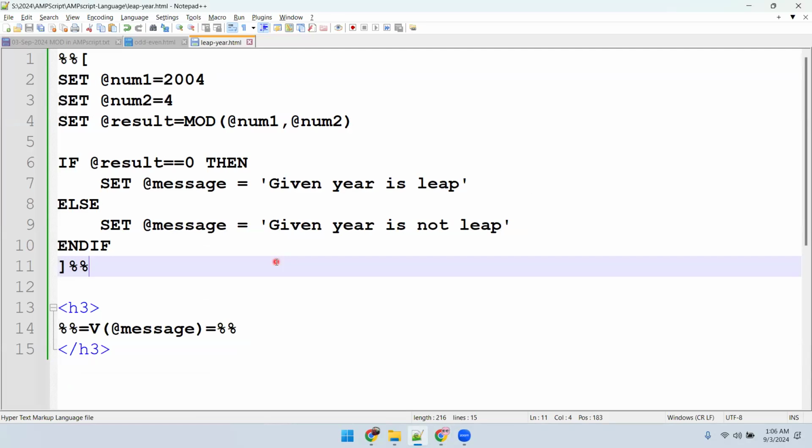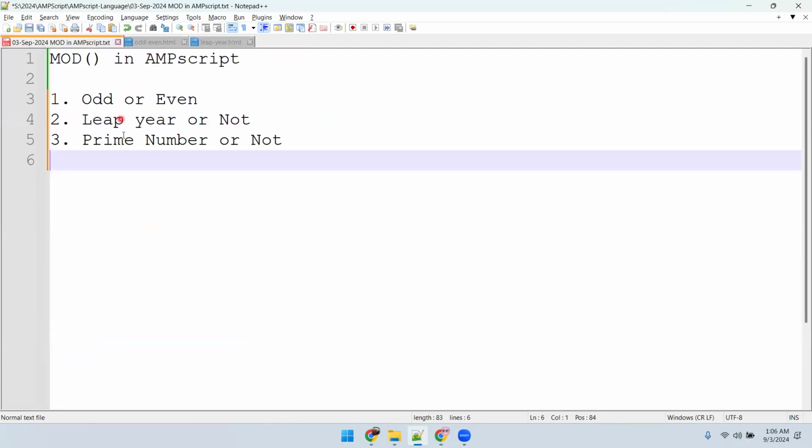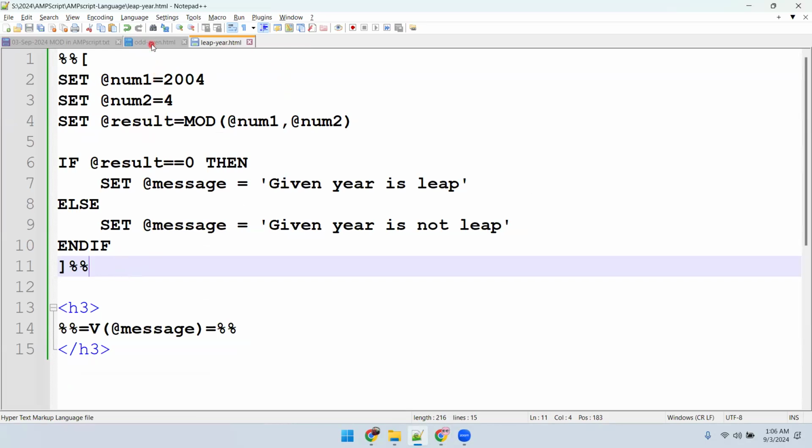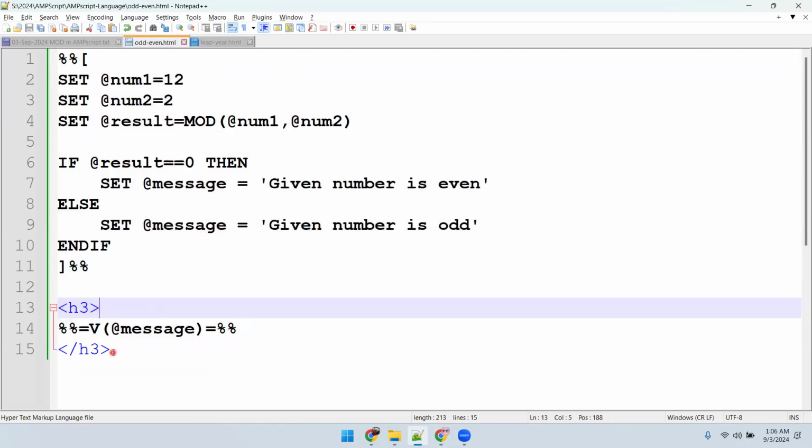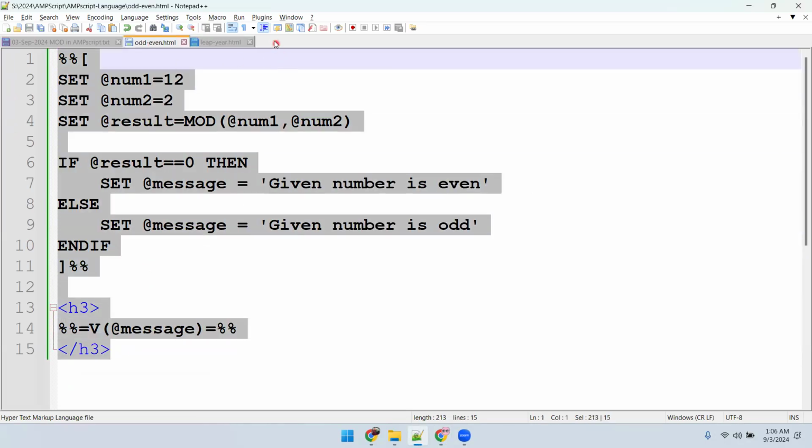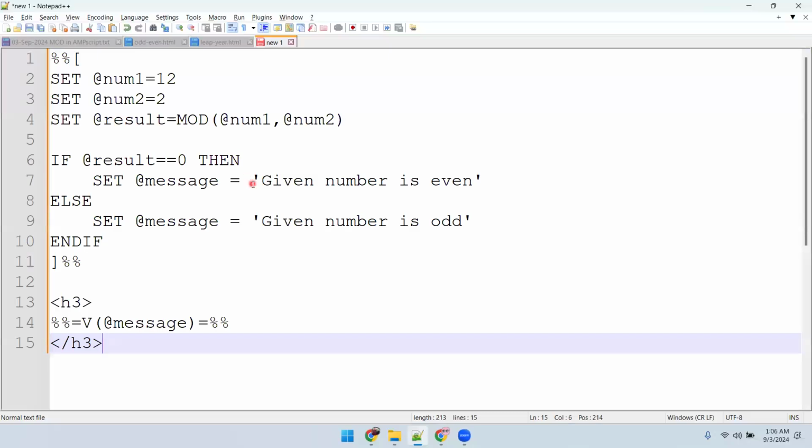Now I'll use this logic with loops to check our third one, which is prime number or not, which is pretty long, but it is good to know and good to learn. So I'll make use of this program and improvise it.